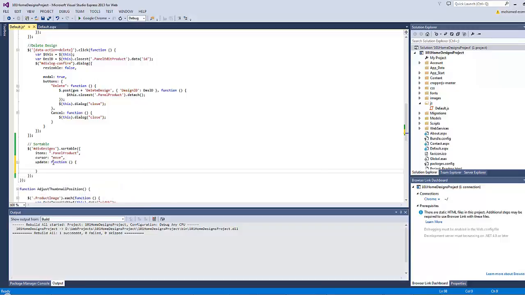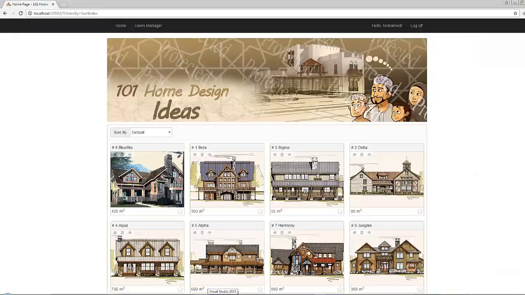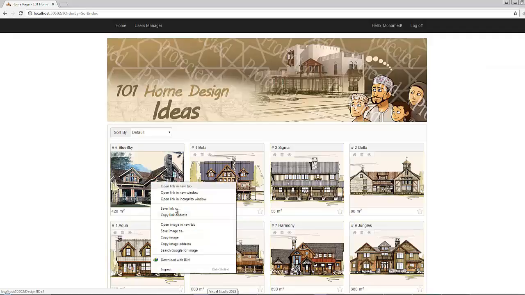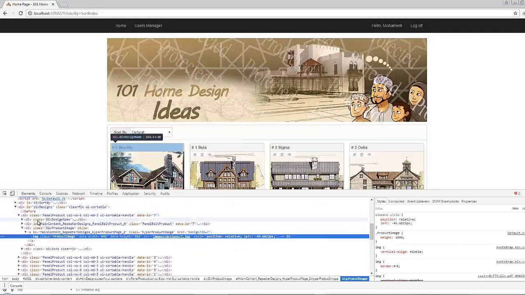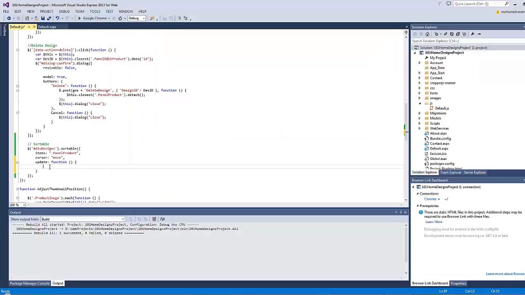This function will take the responsibility of creating a list of design IDs, ordered exactly as they appear on screen after each dragging action takes place. To do that, we will create an each loop over each div element that carries the class panel product, and read its data ID. So let's go ahead and type the each loop: panel product dot each function, and let's define a variable here.